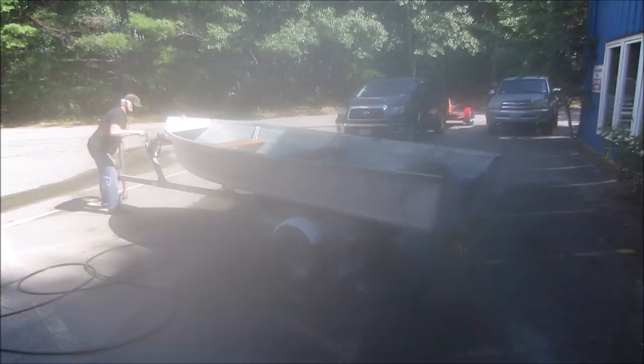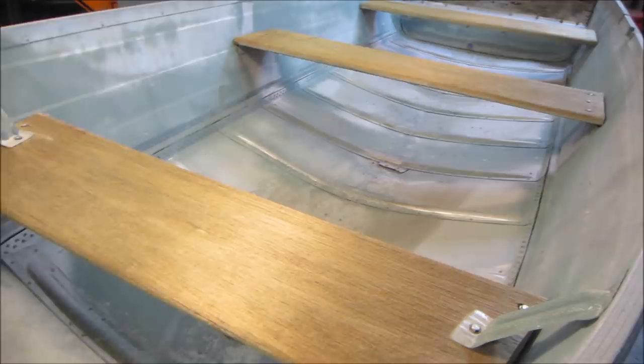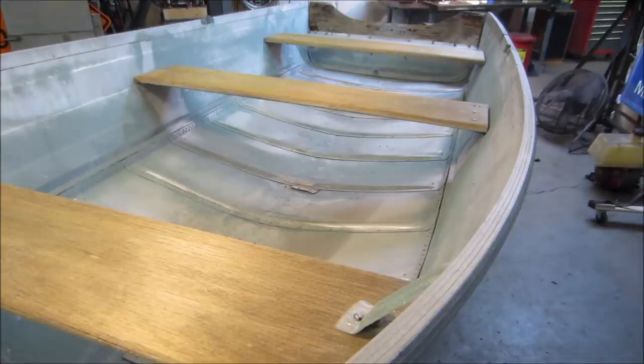It's actually a couple of days later, and I let it dry out real good. I'm surprised how good the wood came out. I'm really glad for that. And again, I'm not sure what the wood is. I'm guessing teak. You guys will probably answer that better than I can.